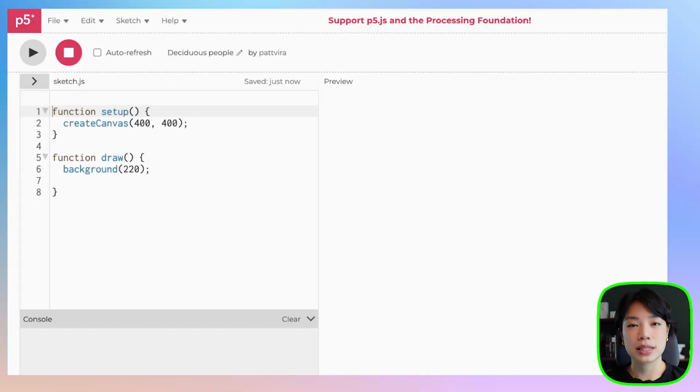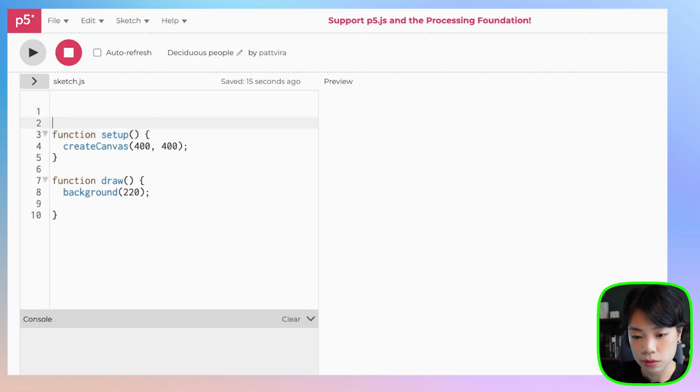Now I want to show you another powerful usage of the Lerp function, which is to do an easing motion from one point to another. Let's again declare 2 more points, but these 2 points are going to be vector objects because now I want them to hold 2 values, x and y coordinate of the points. So let's first declare point 1 and point 2.